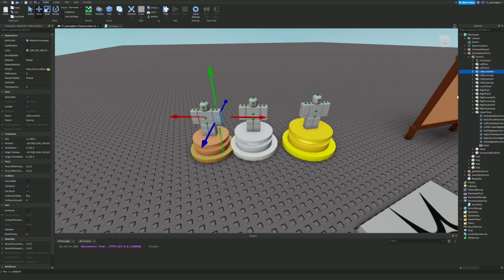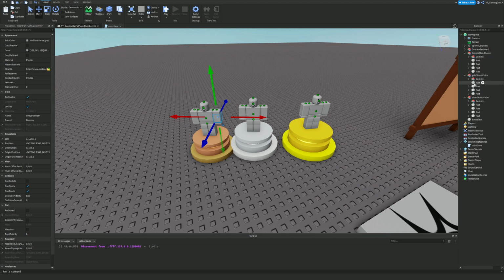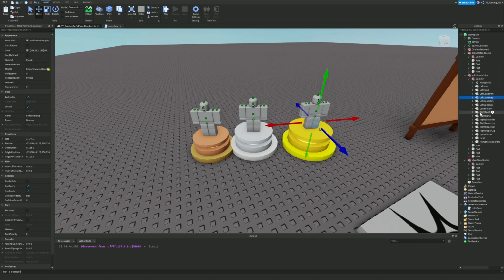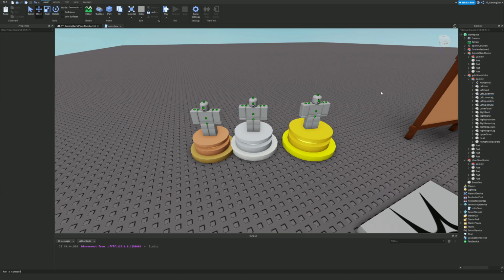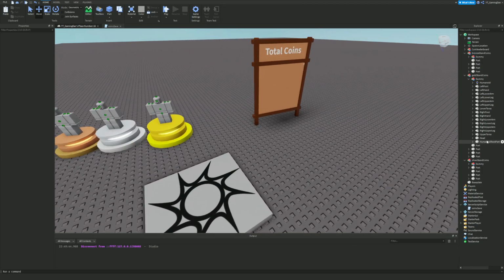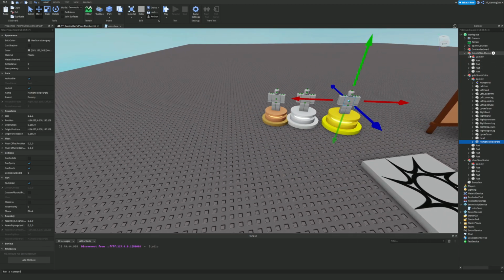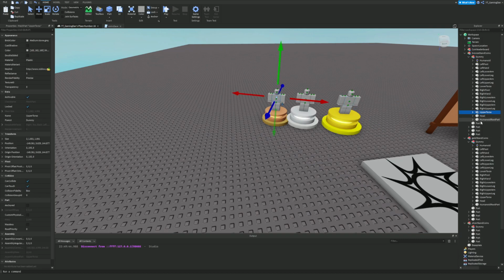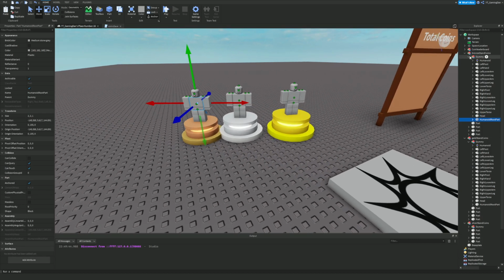But also that dummy is not anchored. That one and that one are not anchored either. That may be a problem later on. We'll have to quickly see. I think it should. No, never mind, guys. As long as the HumanoidRootPart is anchored, we should be fine. So make sure you guys do go ahead and anchor the HumanoidRootPart. If not, guys, then your dummy will fall over.